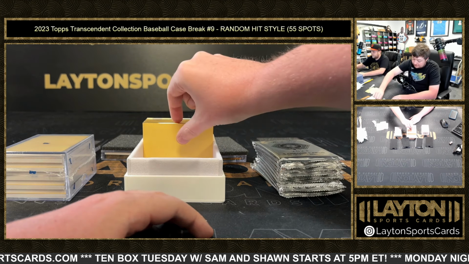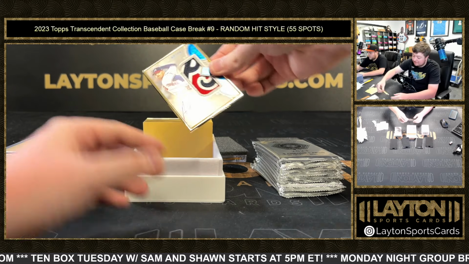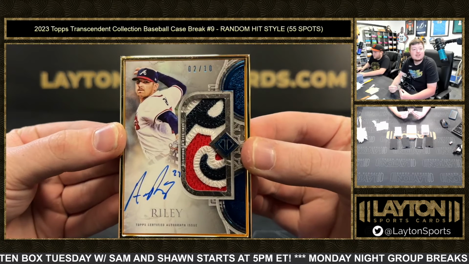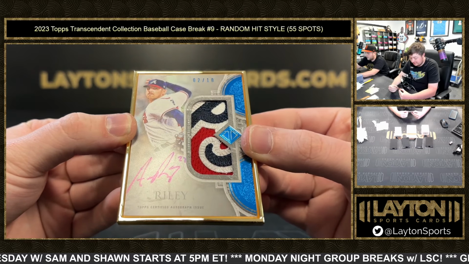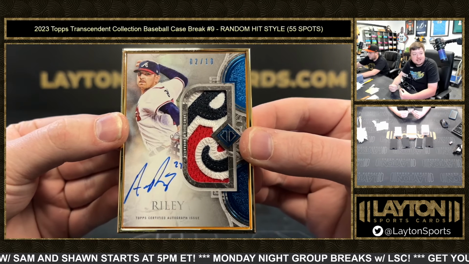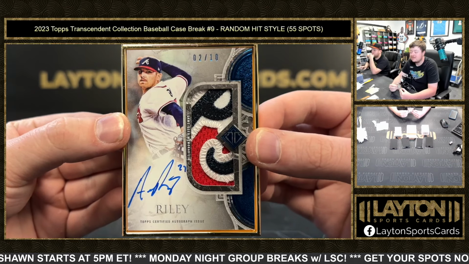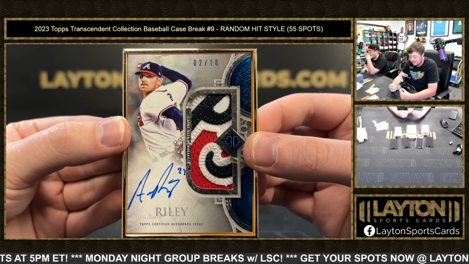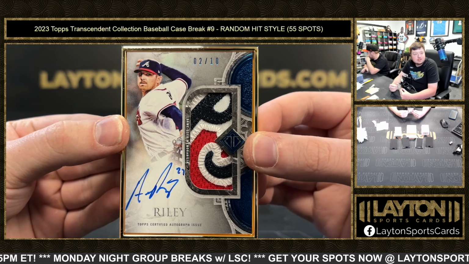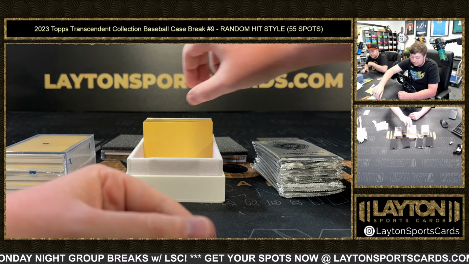Okay. First up. My God, that is filthy. Austin Riley, 2-10. Nice. Look at that patch, dude. 3 color. God, that is disgusting. 2-10. Austin Riley. Patches in this product are freaking insane. They are insane. Austin Riley, 2-10 on the patch auto.